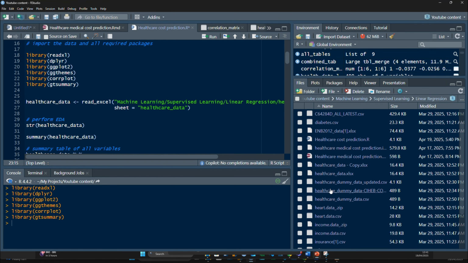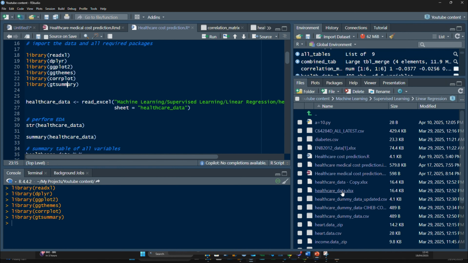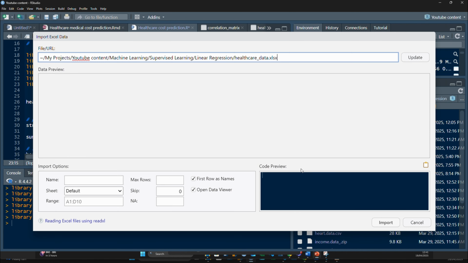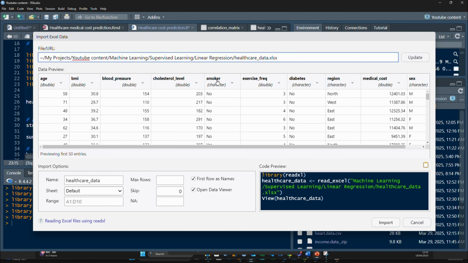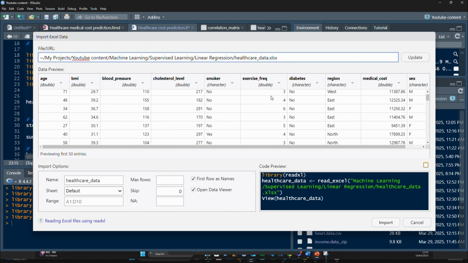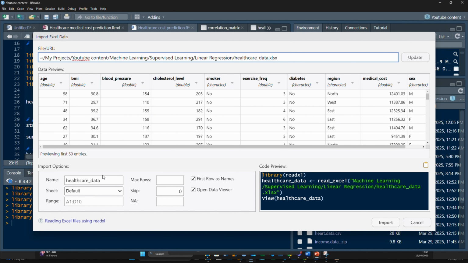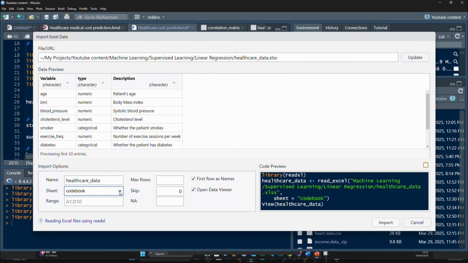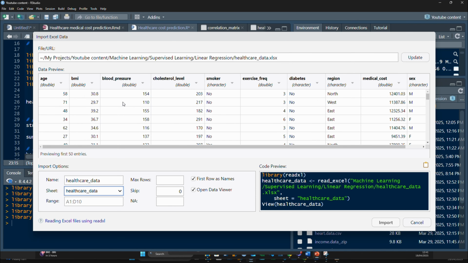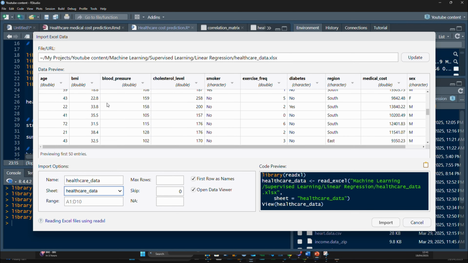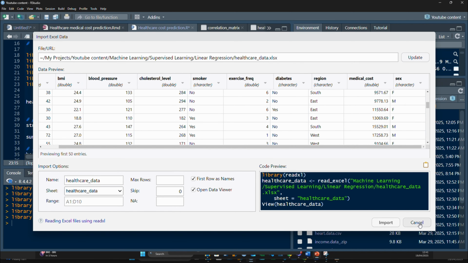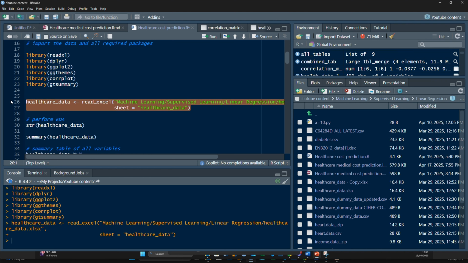In order to do this, I'm working in the same repository where my data is, and just to show you, this is the data that we're going to work on. And I've linked in the description on my YouTube channel where you'll be able to get this data in full. It has two sheets. The first sheet is the healthcare data that you're going to use, and the second one is the codebook describing the variables that we have. So in our instance here, we're going to use the healthcare data, and we have 10 columns in this data set and 100 observations. We're going to import it directly. I've gone ahead and imported it already into my data set.